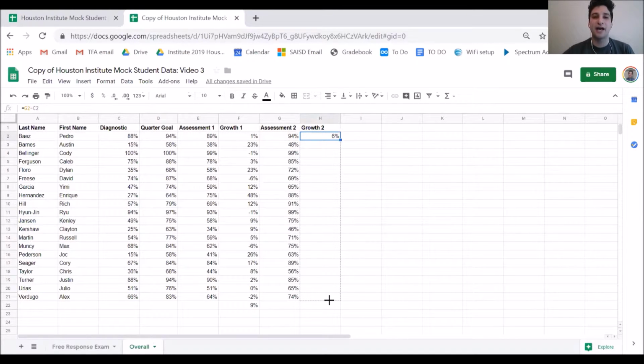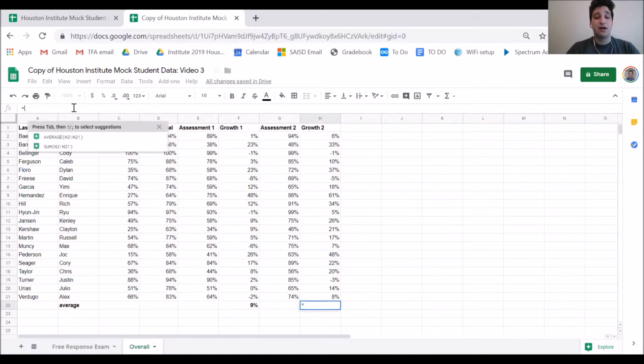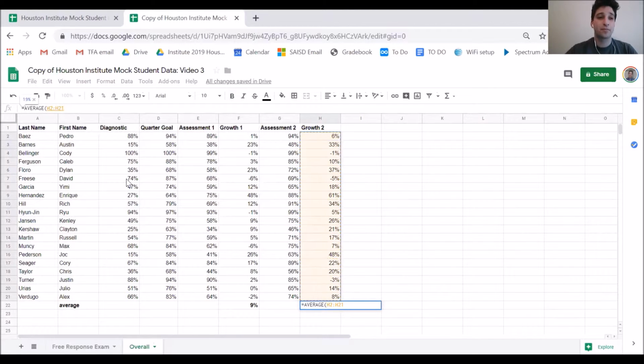And we're going to drag this down, and we can see all the growth rates. The growth rates do seem on average higher now with less negative values. Let's check that out in cell H22. I'm going to go up to the formula bar, type equals, all caps AVERAGE, open parentheses, and I'm going to highlight all the growth 2 data points, then close parentheses and press enter. And yes, my growth was even higher at 19%. That was the average percent growth per student here.